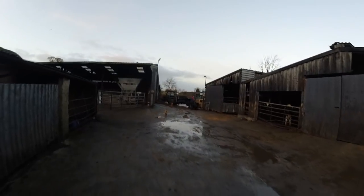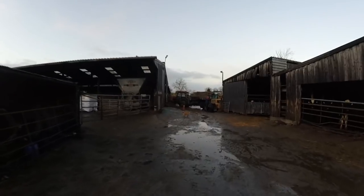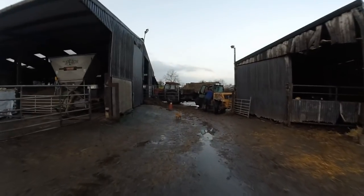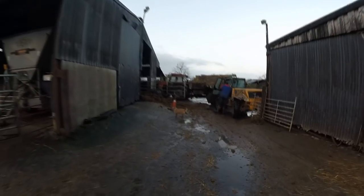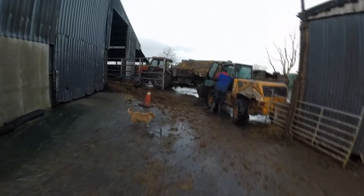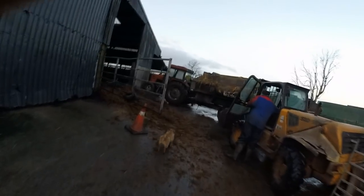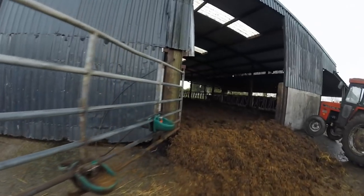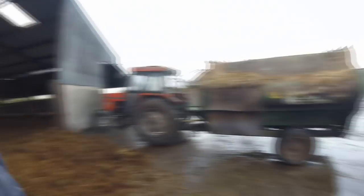The wind has died down, so I might put up the drone now and my father will start cleaning out the shed. He'll use the loader and shovel, I'll use the teleporter. So that's it. The wind is bad again for another day, so hopefully it doesn't spoil this one like it did one of the last ones. So we'll get to it anyways.